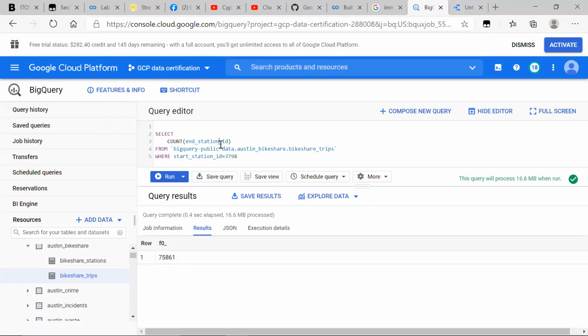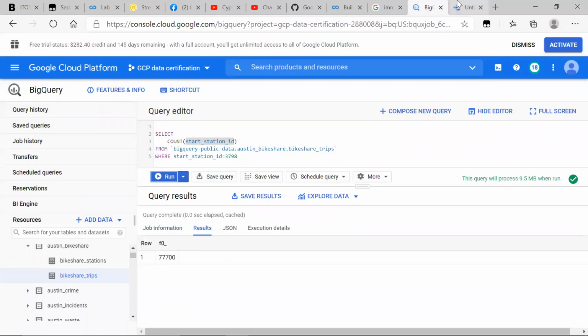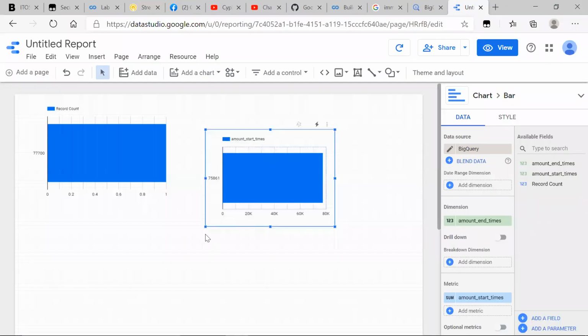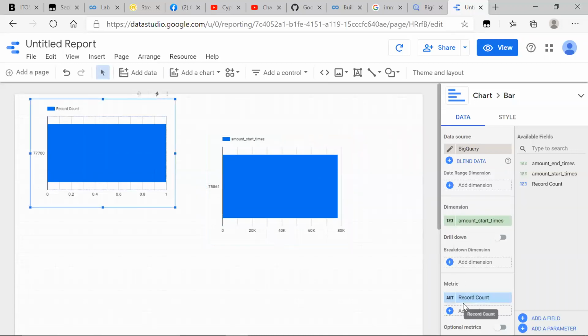So that means there is a bit of an issue, right? We can see from these two that bikes are being taken out, but not all the bikes were returned as appropriate. We could see that in BigQuery, and we can see that more visually in Data Studio, where the bar chart is not complete, and this one's more complete, and so on. So if you want, go ahead and change that dimension from record count to amount start times, just to see that value reflect.